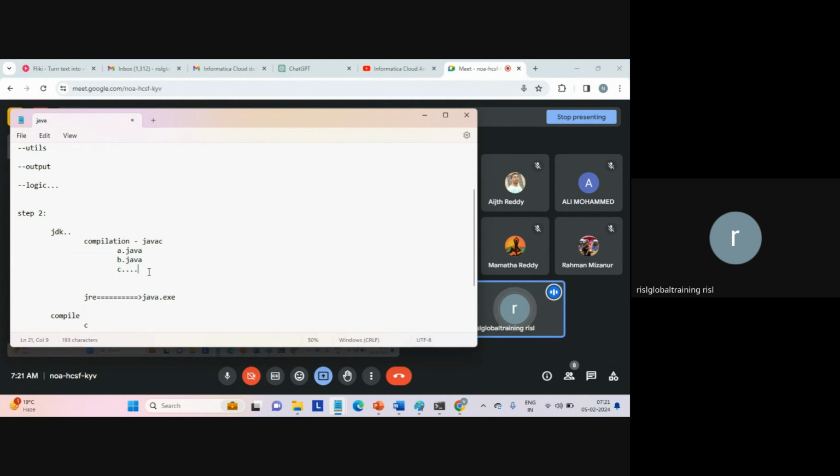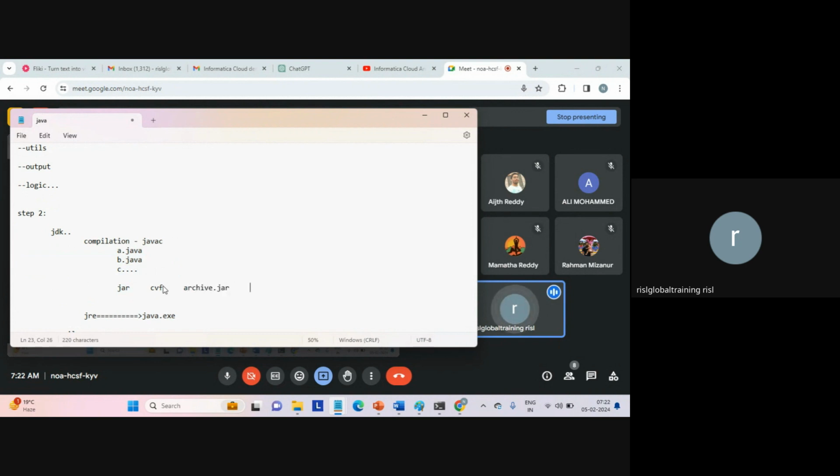For that, we should not use independent class files. Instead, we need to use what? An archived one. That's what we call a Java archive. Like in Unix, you would have used tar, a tape archive. This is similar to that, but we use it for Java. Then once we have a jar, we can use options: c for create, v for verbose, f for file, with any name given here.